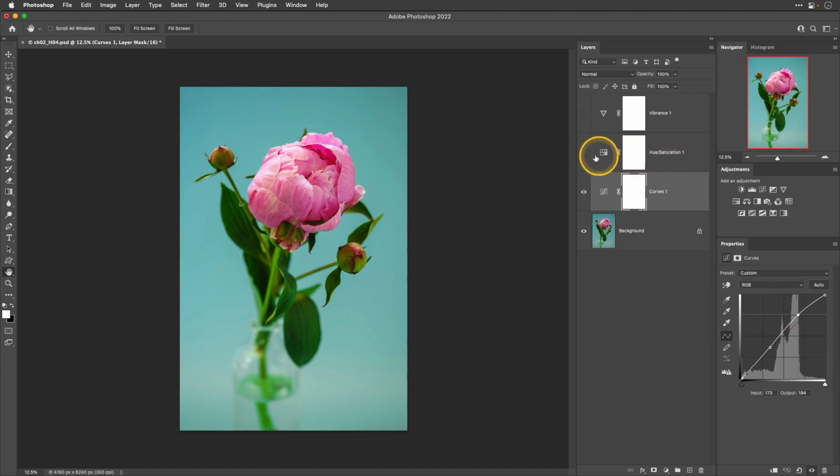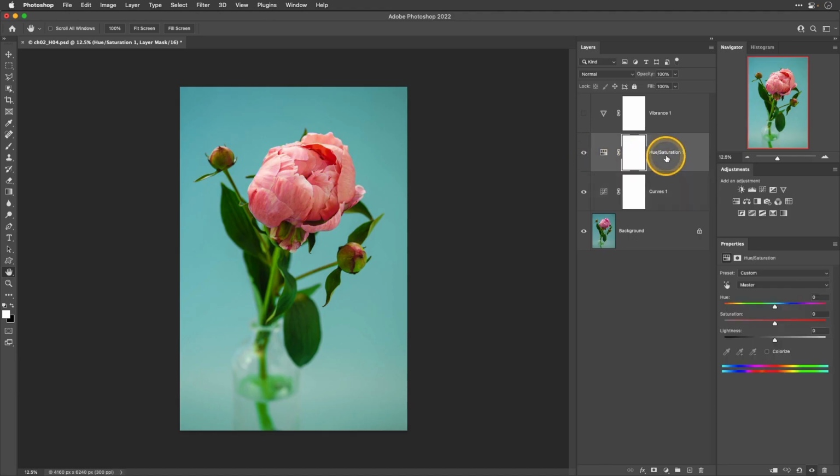I also used a hue saturation adjustment. And if you look over in the properties panel, you're not really seeing much of an adjustment made. But what I did was I clicked on this drop down, I went to the magentas, and then I played with the coloring in that flower. If I were to bring it back closer to 0, you can see it has a lot more blue in it. It's a little bit more pinkish, and I just wanted to make it a little bit warmer. So I increased it. I didn't want to go too far because things were going to start blooming and looking funny. I just wanted to give it a little bit more warmth to the petals.